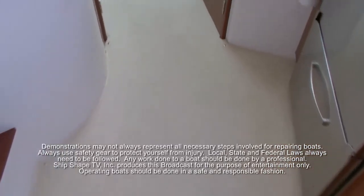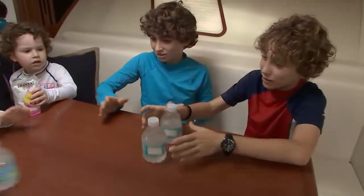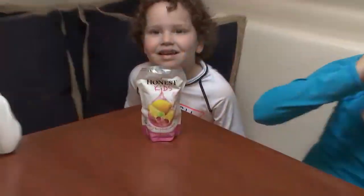John, you see what I'm talking about here? My carpet is just trashed inside this boat, and the boat's not that old. What, it's 2015? Correct. What in the world, man? Who's spilling stuff on that carpet? You know, I've got two great boys, and all their friends and cousins and my nieces and nephews, and this is a family boat. We have a lot of good times on here.